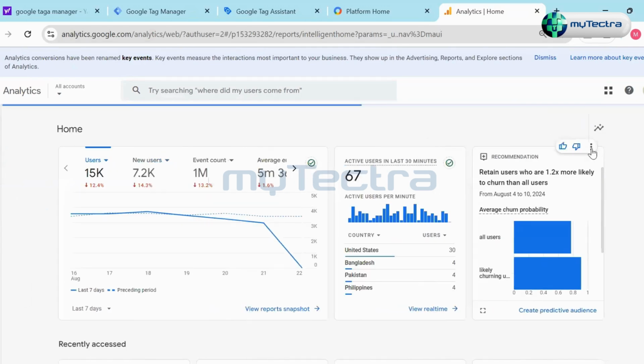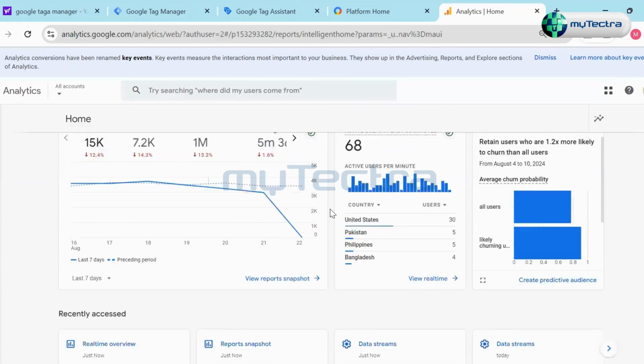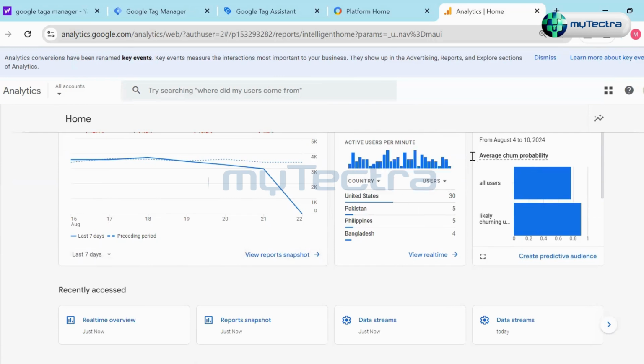Now after implementing everything, when you want to check your Google Analytics account, this is the first dashboard you will be seeing. It will be the overall performance in the last 7 days.